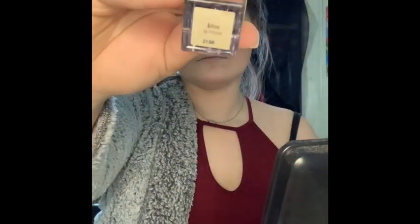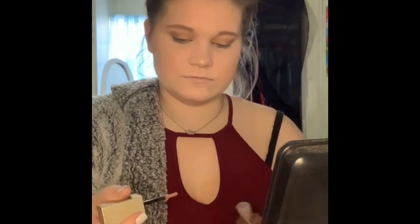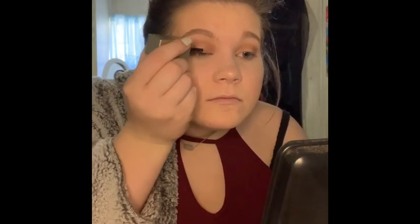Alright, so this is the glitter that I used. It's the Stila Magnificent Glitters little eye glitter thing. This one actually isn't for your eyes. It is a highlight, but I would never put that on as a highlight. So I use them as eyeshadows. But this was in the shade Kitten. It's actually a super popular shade with Stila. I really enjoyed it. So yeah, there you go.